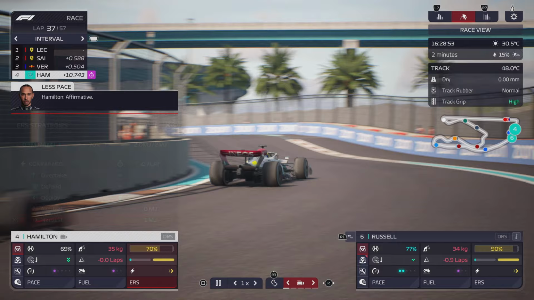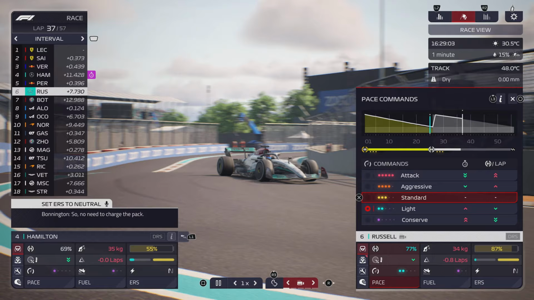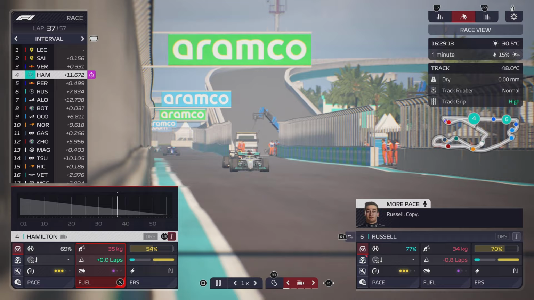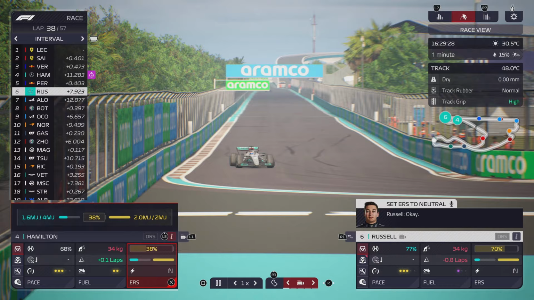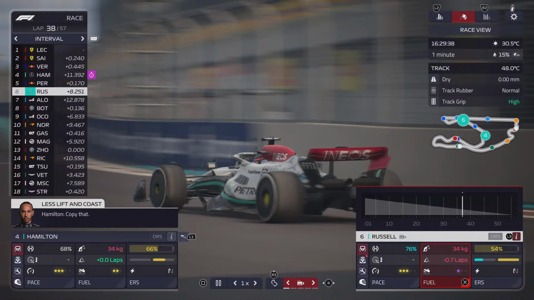However, we're going to go neutral now on ERS. Increase, and we're going to go neutral on ERS for Russell. Cut those tires up to standard. So need to charge the pack. Cut those tires up to standard. And Perez has DRS on us. Cover it. That's all right. So cut back up to standard. Okay. Alright, so looking good. Russell looking good as well.